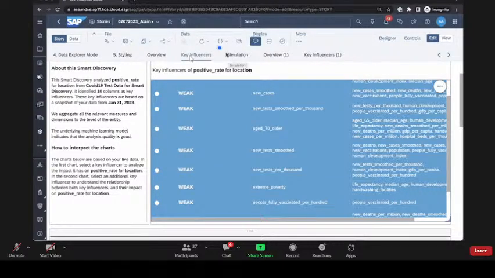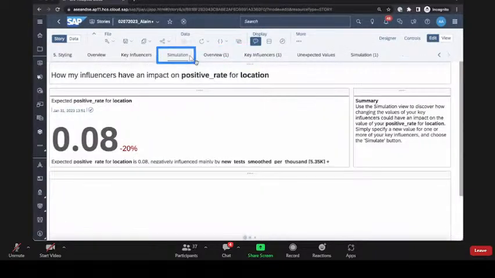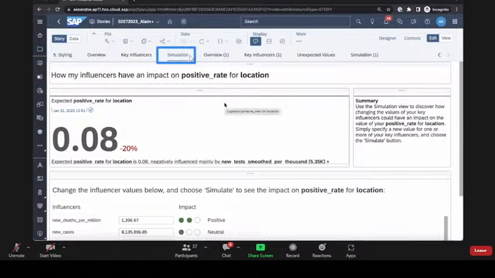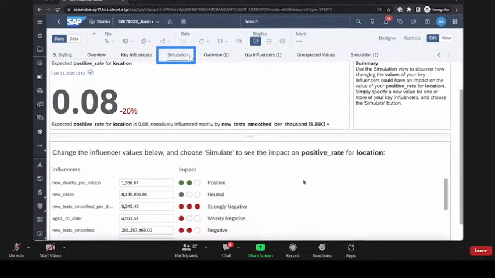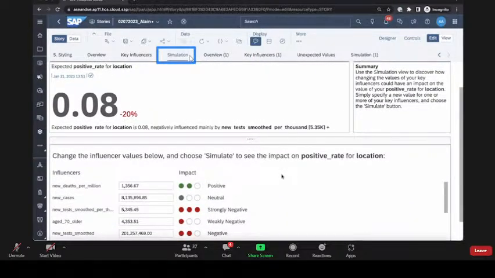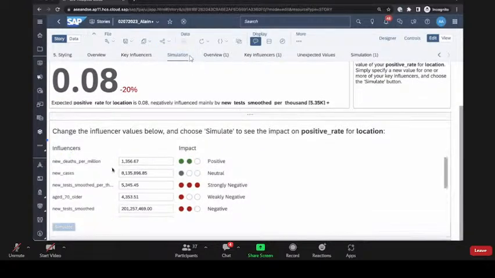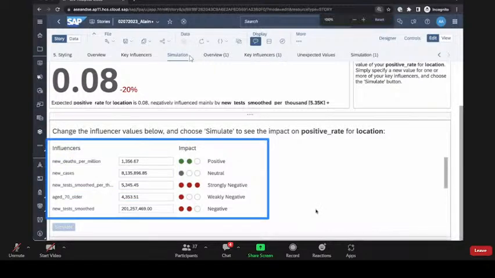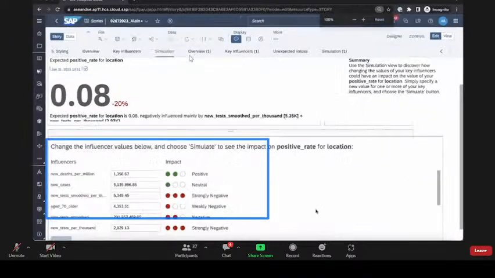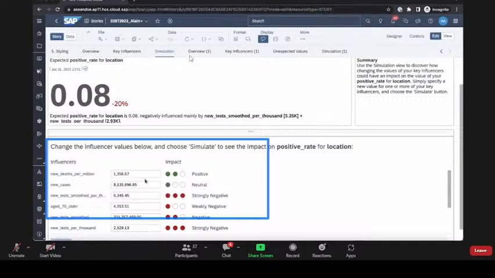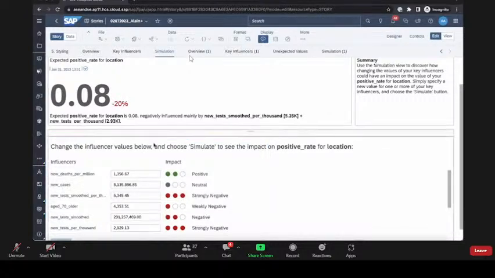The third tab is our simulation panel, where we can see, based on the current expectation and the current status of our influencers, how we expect positivity rate to perform. We can play around with these different values, and changing these will impact my positivity rate.